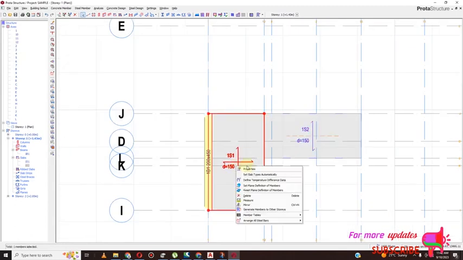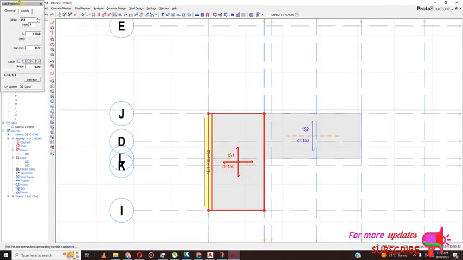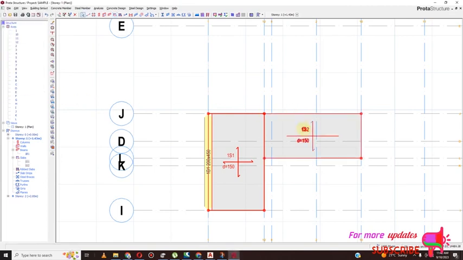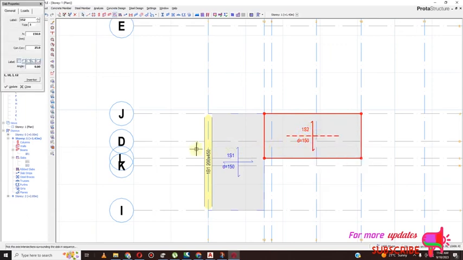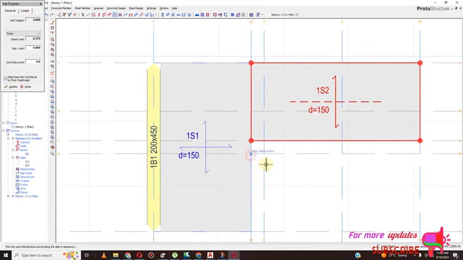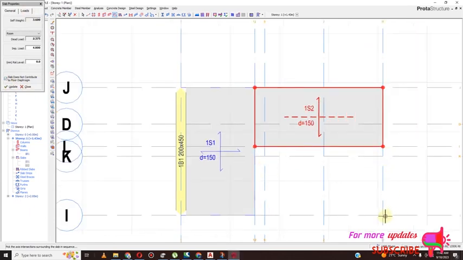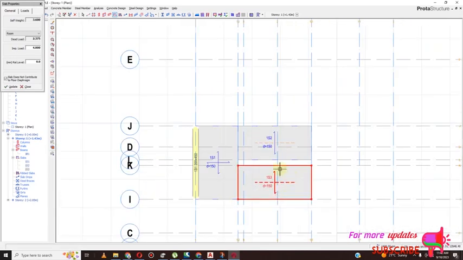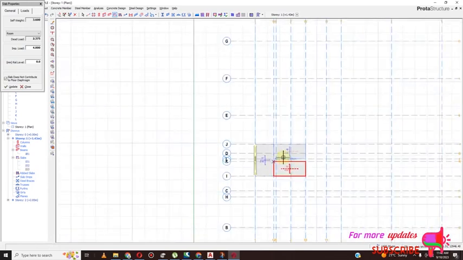Then I'm going to edit this property. Remember this is stairs, so slab does not contribute to the floor diagram. Update, close, property. Load, tick here, update, then start from there to there. Okay.